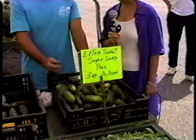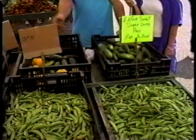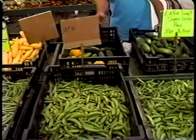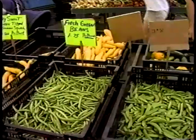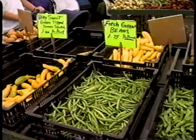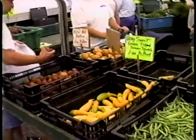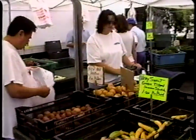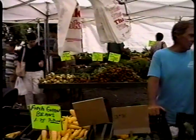Well, we've got sweet corn, which we've had now for 2 weeks. The sugar snap peas are about done. We'll have string beans and squash right along. We should have lettuce right along. We'll always have carrots and beets. We should have tomatoes, the beefsteaks, in about a week. We had a few cherry tomatoes today. We'll have more each week. We'll have green peppers next week, and then pretty soon the red and gold and all the other peppers.